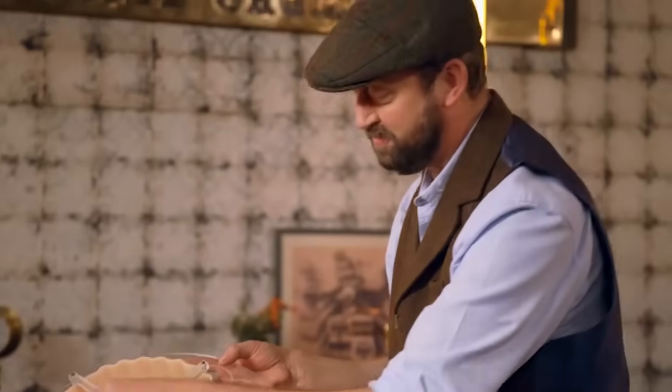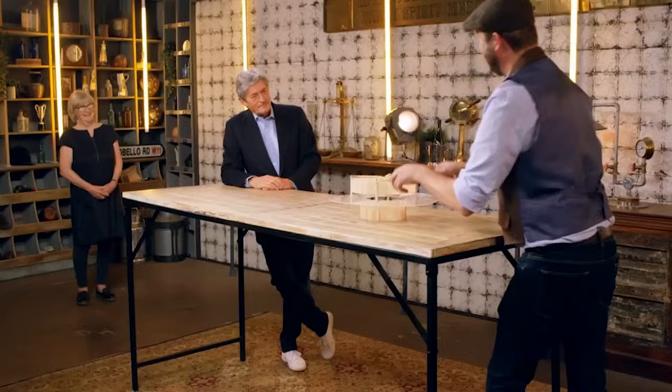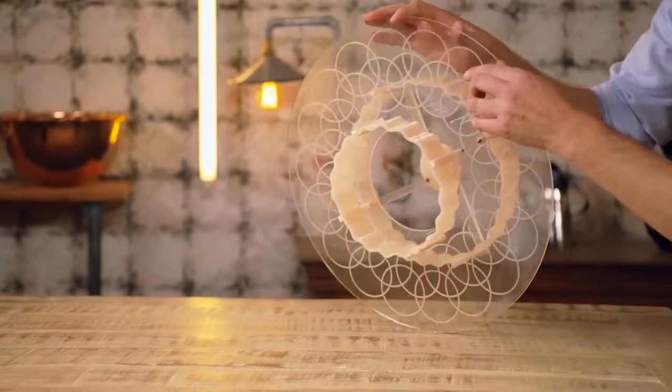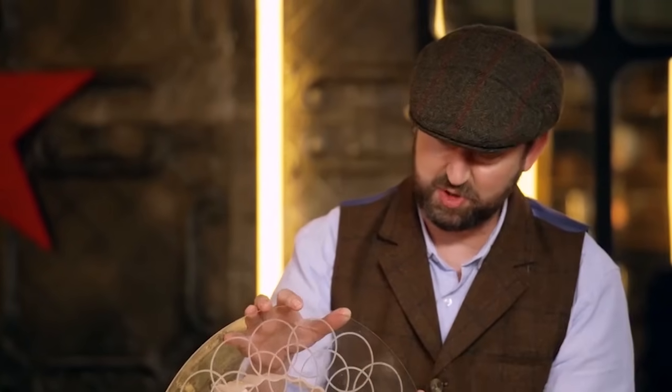Is it from a boudoir? It could be. It's got that sort of pinky tinge to it, hasn't it? All in perspex, which is quite unusual. When I first saw it on the table, I thought this might be glass and the rest would have been perspex, but it's all perspex. And I quite like the way they've etched this sort of geometric circular design all the way around, which is quite nice. They're quite practical because they're quite lightweight.